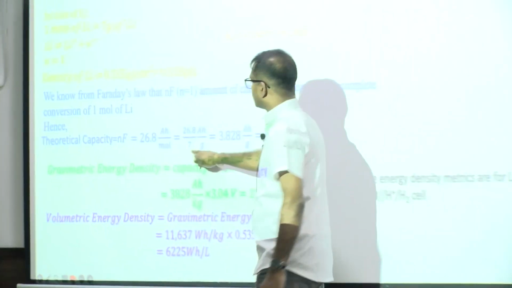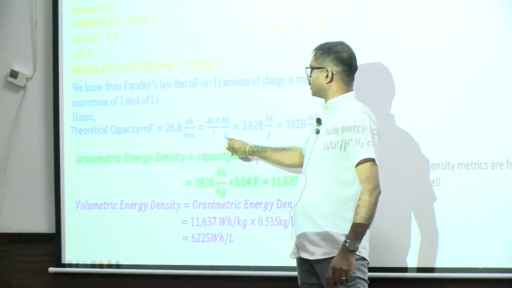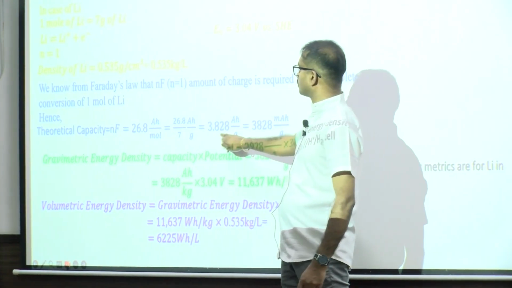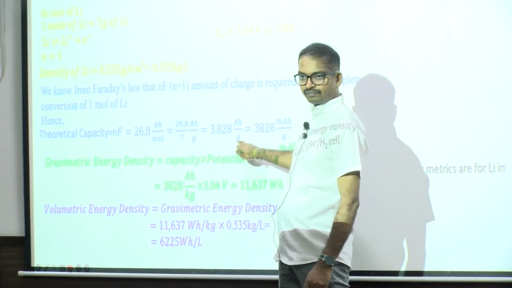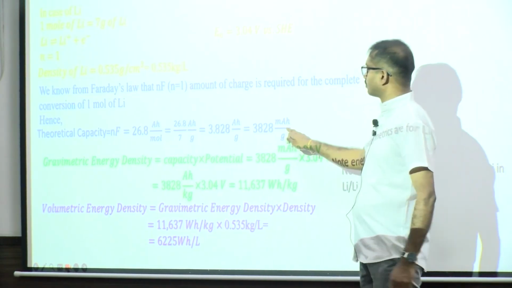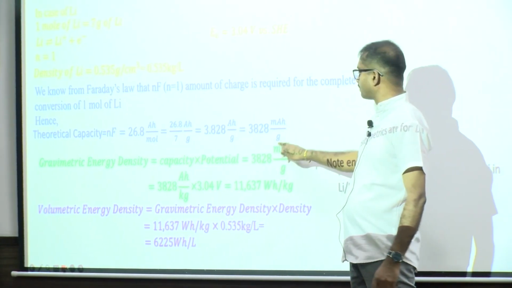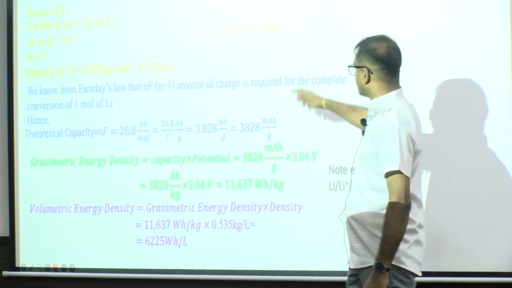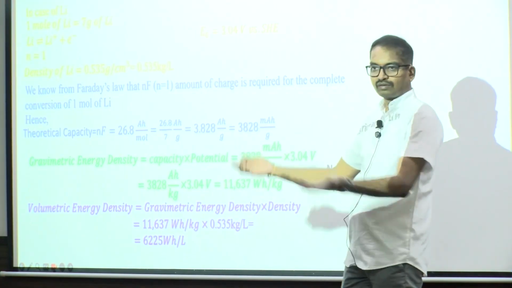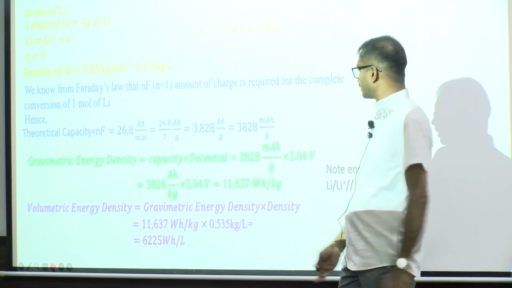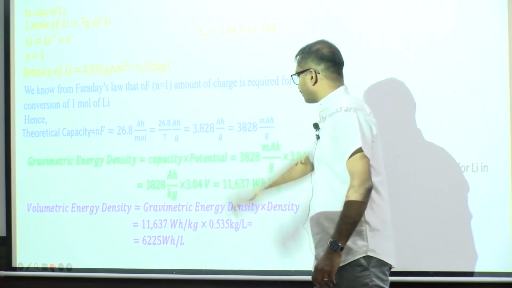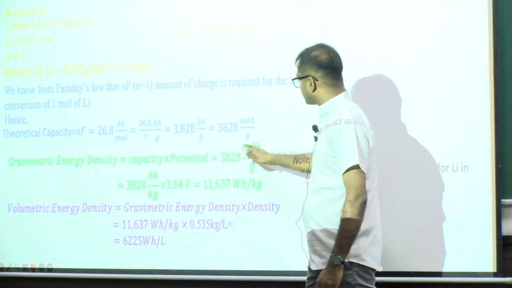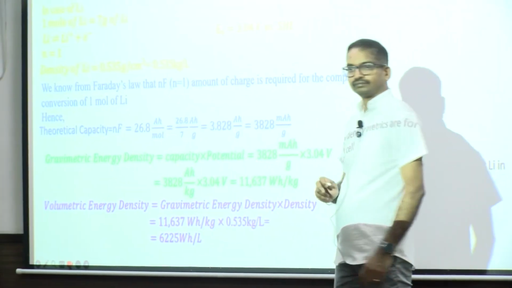Okay. So I can also divide by the molar atomic mass of lithium, which is 7 gram. You will see this works out to be 3.8 ampere hour per gram, and in milliampere hour this is going to be 3828 milliampere hour per gram, correct? Yes or no? I can also convert it into kilogram if you want. You have to divide by 1000, since 1000 gram is 1 kilogram. Okay, so this is what we know. But here, since I know the density, I can also express it in milliampere hour per liter, right?